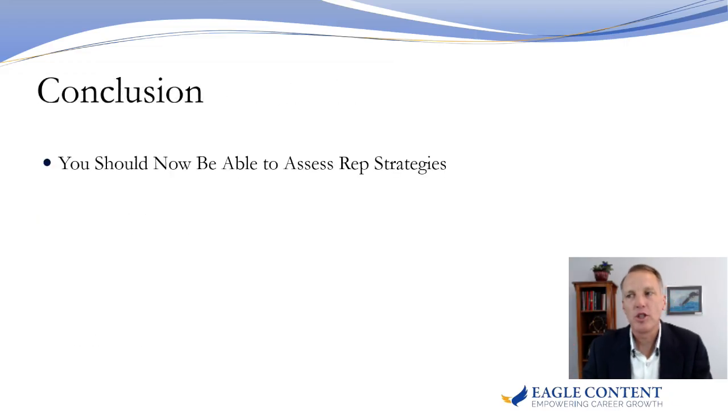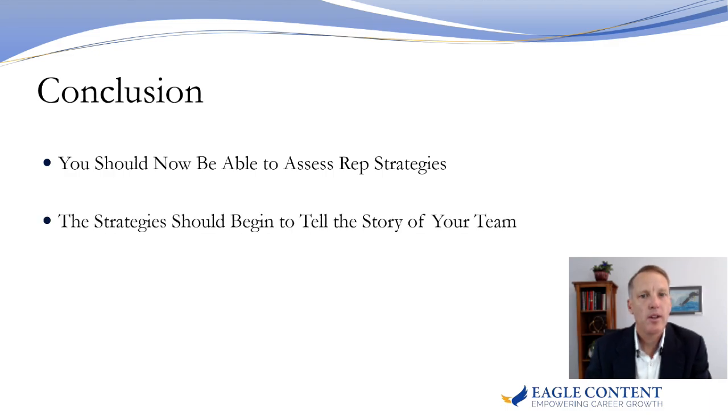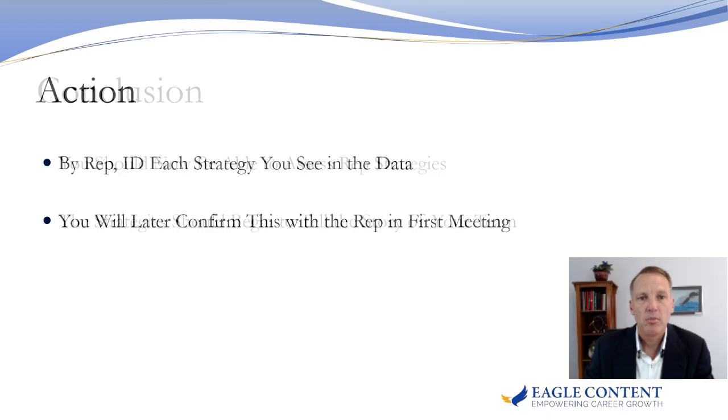So in conclusion, you should now be able to assess certain rep strategies that are occurring. I would encourage you, on the worksheet that we're going to do here in a minute, to add some of your own that you see, if you see a story being told differently in the data you've gathered. The strategies begin to tell that story of your team, not only of each rep, but who your team is as a whole. Maybe you have a higher number of one type of strategy. So that's something you should be looking for.